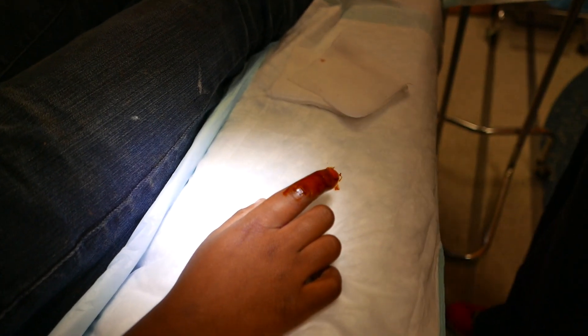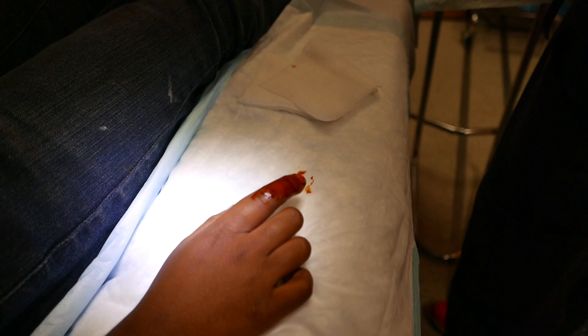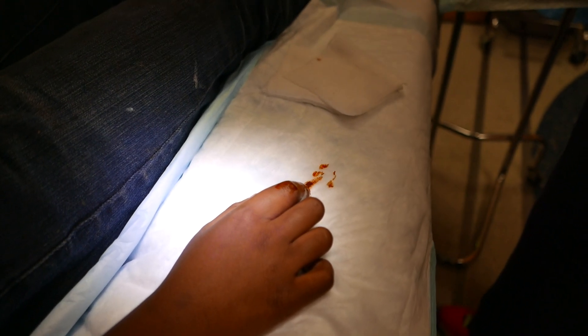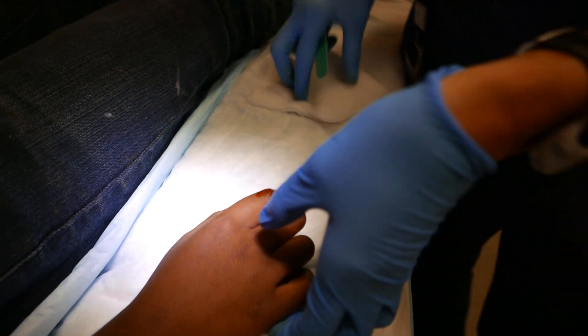Now what she's gonna do is she's gonna take a little knife blade — a little scalpel blade — and she's gonna — but you won't feel it. But I don't want you freaking out, okay? Promise? Okay, you won't feel this. And as a matter of fact, it's probably best if you look the other way. I don't think you wanna watch this video. Look to the wall.